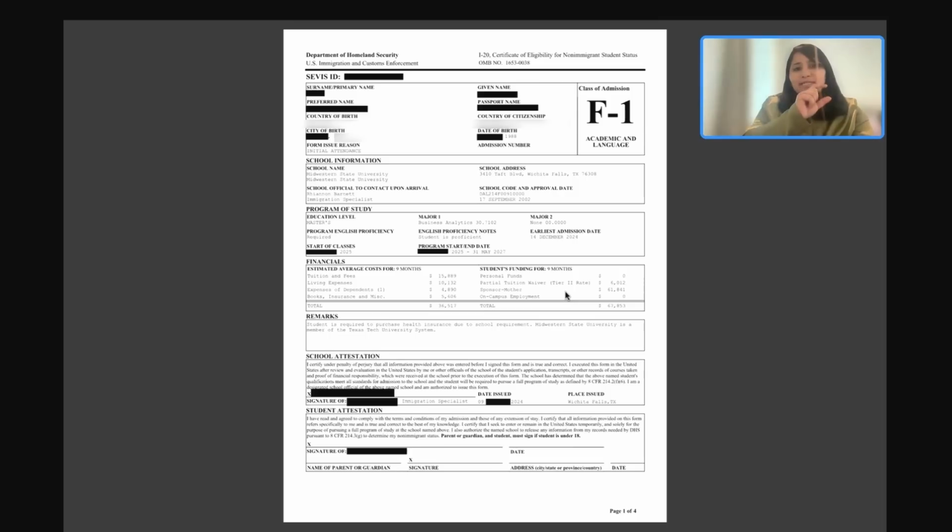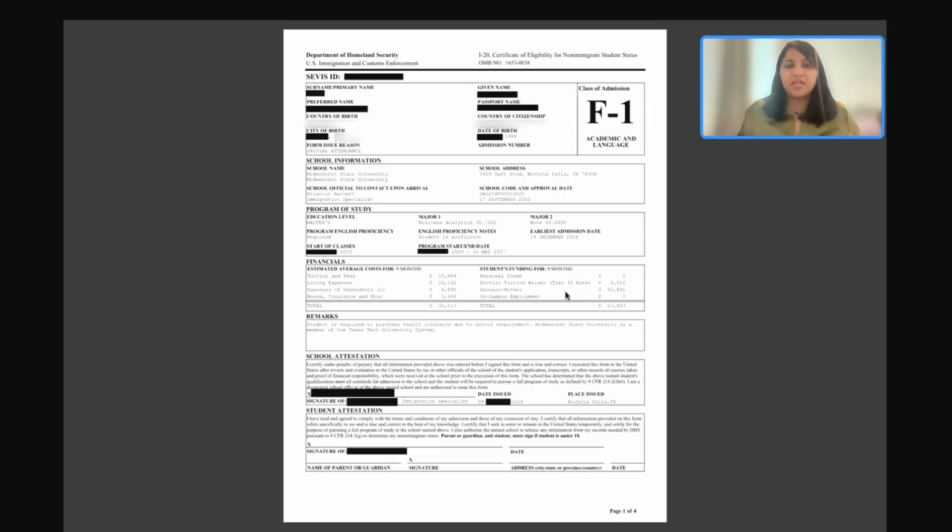Now, keep in mind that the exact words used in the funding section vary from university. Different universities use different terms. For example, in this case, sponsor mother is mentioned, whereas some university might just put it as family funding. In this case, personal funds is mentioned. Some universities might mention it as an education loan. So the exact terminology would vary from university to university, but broadly, you have 3 sources of funds: personal funds, education loan, and family fund, and a fourth one also, that's the scholarship or any waiver that you would have got from the university.